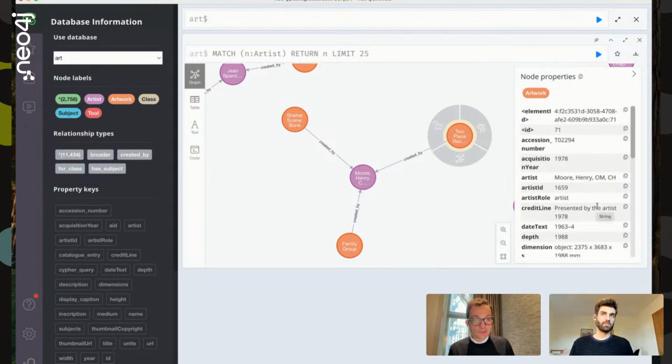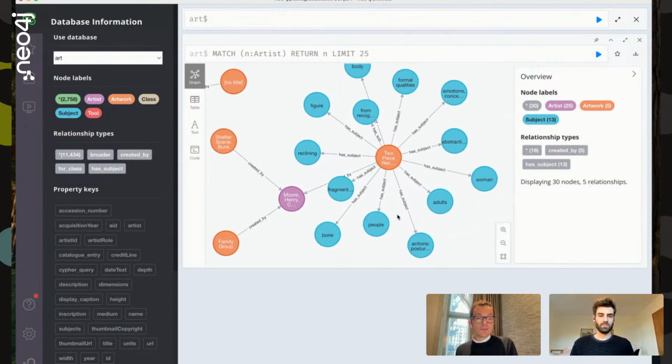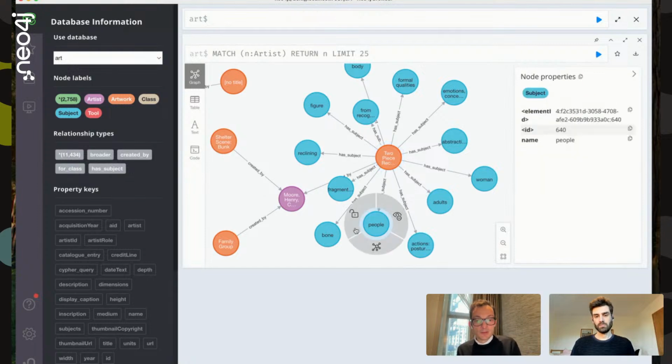So have a look at the Cypher that generates this graph, but I won't spend too much time on it. Basically, we have this database, and then these artworks have a collection of topics, like we said before. So things that are mentioned or depicted in that artwork. Like, for example, there's people, there's a bone, there's a woman, there's a figure, there's a body, things like that come from this information that we got.